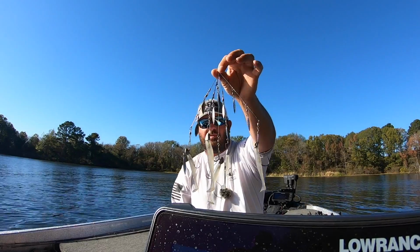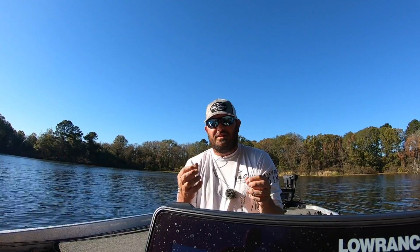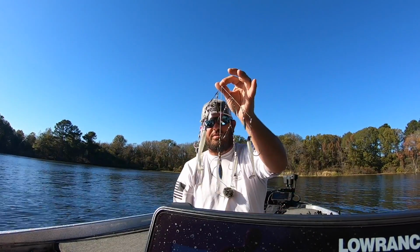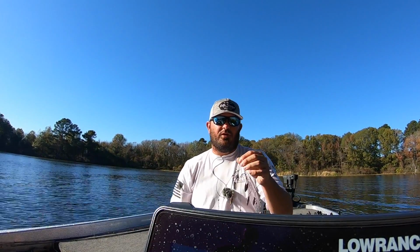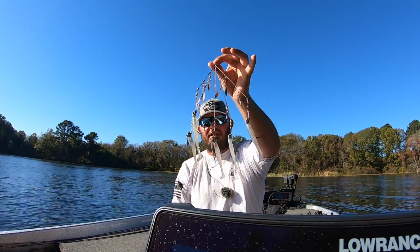Hey, this one's rigged up on jig heads. You can also rig them on belly weighted weedless hooks or even weightless EWG style hooks. You can rig your swim baits on that, and then you can throw it a little tighter to cover, such as standing timber or docks if you wish. If you're fishing relatively open water, especially around bridges and things like that, then the jig hooks work.